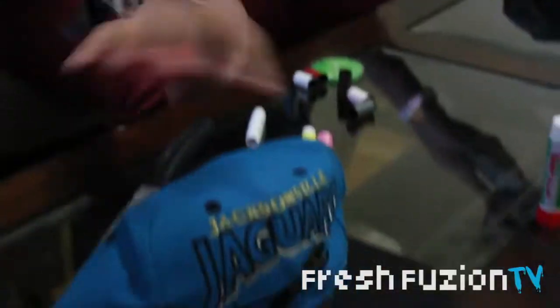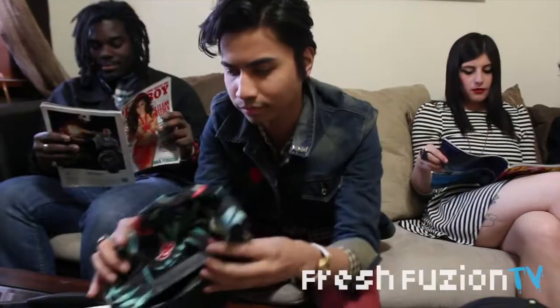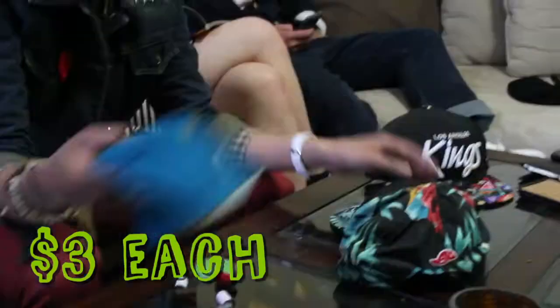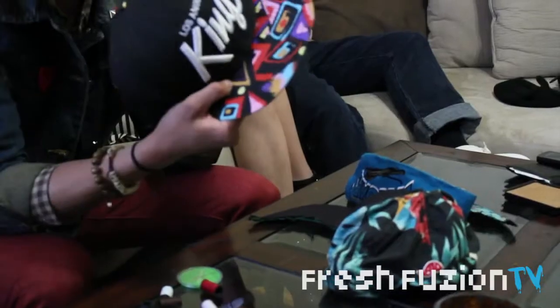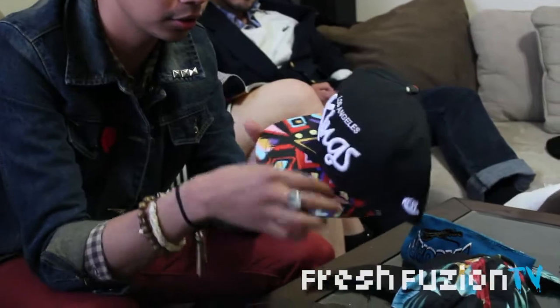If you have old hats that you don't want anymore, old snapbacks, old beat up ones, this one I decided to use. I got this at a Salvation Army, and they were like $3 each. Basically, when you buy, it's all stitched up like this. This is actually an example of what I finished already. Alright, and then it's all stitched up over here. So you just gotta cut it.